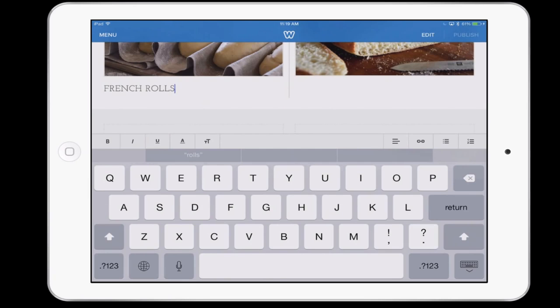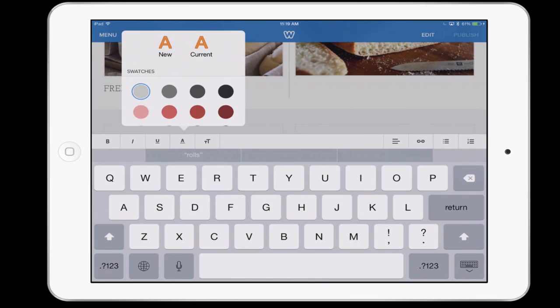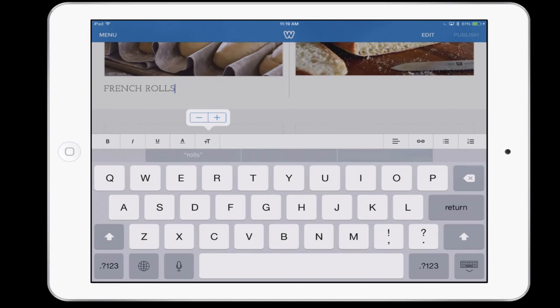Now when I pull up the keyboard when I'm dealing with text, you'll see that we have a bunch of these extra tools that are above the keyboard. Let's start from the left here. So we have bold, italic, underline, the little A that's here. I can never ever remember what that is. Oh, that's right. That's to kind of change it up a little bit. You can use different colors right there. The little t, big T is to change the size of it basically. So if I want to make this all larger, I could tap the plus. If I want to make it smaller, I'd hit the minus key.